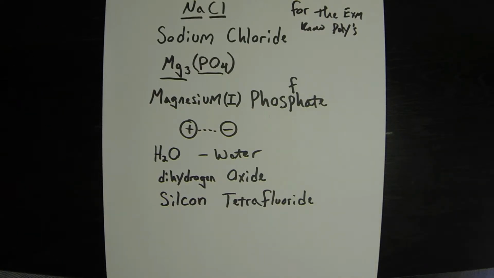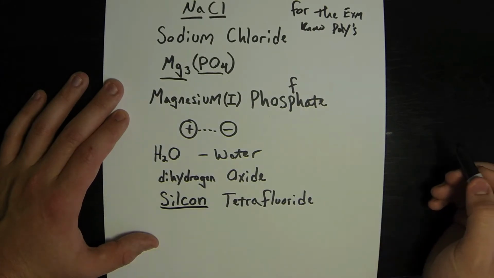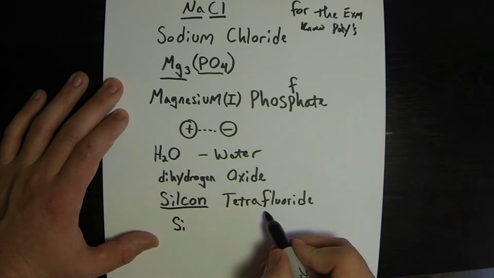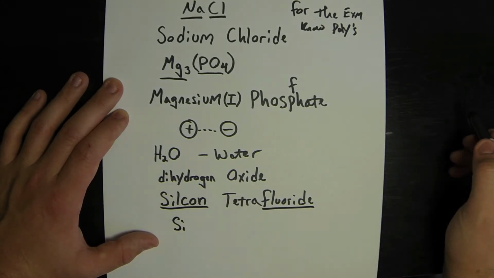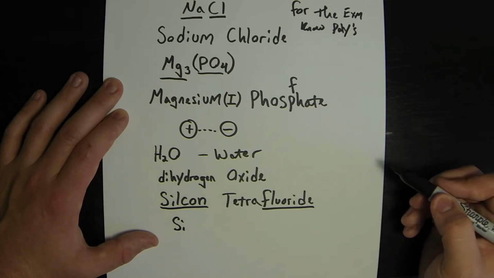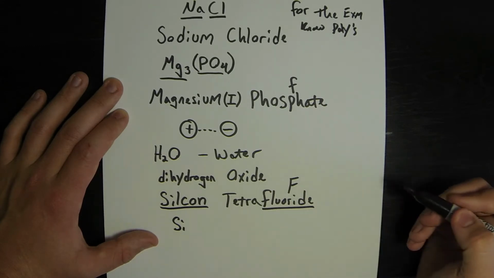And what is this? Well, shoot, I don't know. It's actually quite simple. You right here, you know what that is. You look on the periodic table and say, okay, that's Si. And you know what fluoride is. You can look right on the periodic table. You know what fluorine is, and you just drop the -ine and add an -ide. So it's like, okay, well, this is fluorine, or fluoride, but it's just an F, right?